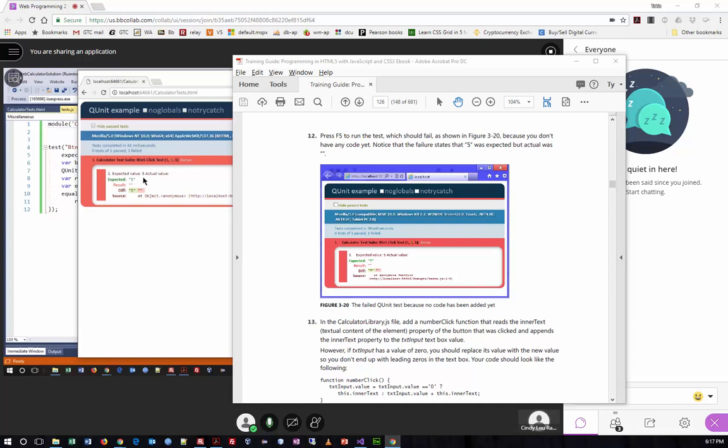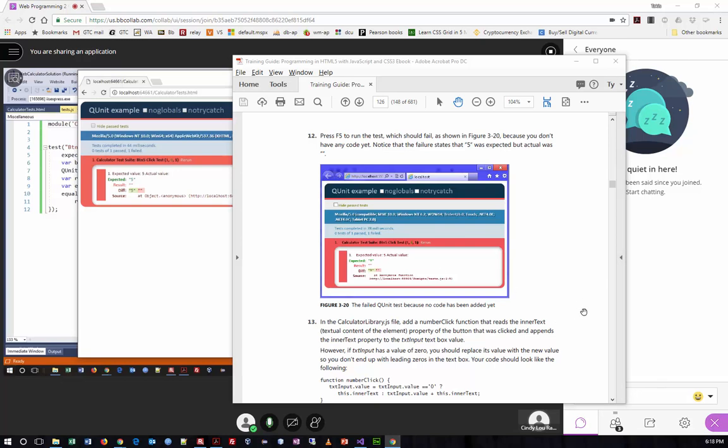And it says expected value 5, expected 5, result empty. Okay, so obviously that's not good, right? Well, I would think that 5 would be what we want. Say that again? Yeah, we could tell it we wanted 5, but this is the pattern of the book I was telling you guys about. First test will fail, they'll show you the fix, and then it'll work.